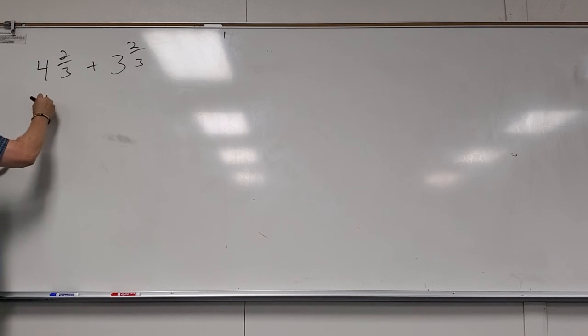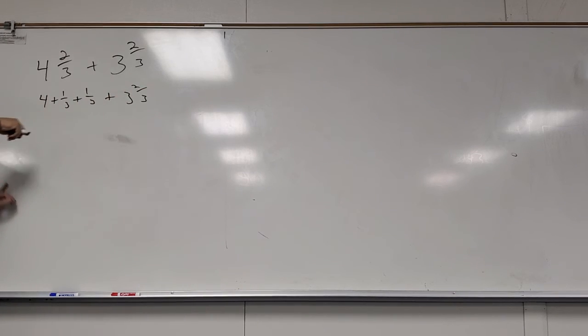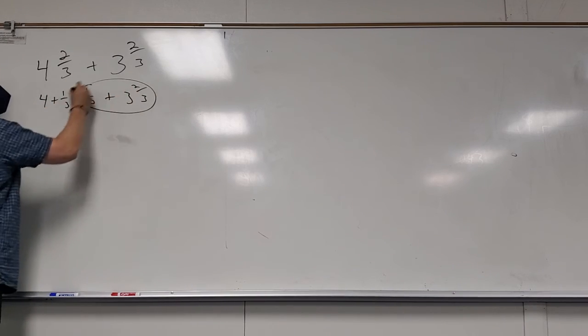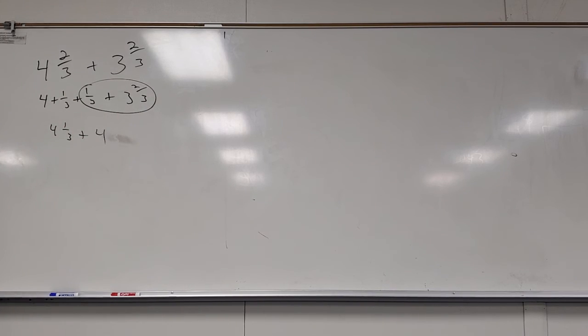So I'm going to break this up into 4 and 1/3 and 1/3. Right, it's the same thing. And this of course makes 4, right? And then that's easy. 8 and 1/3. So the idea of compensation still works on fractions, right? The idea of compatible fractions we saw earlier, that still works.